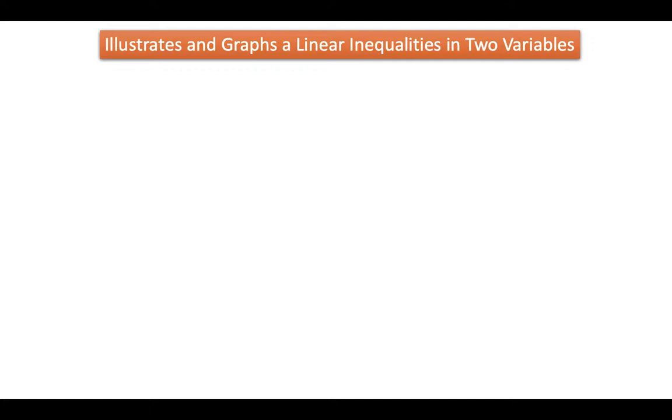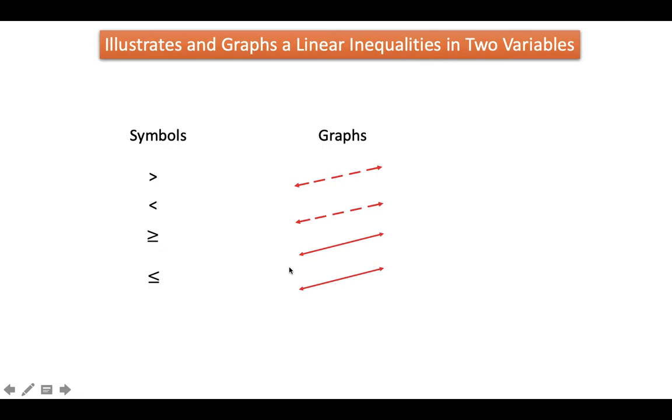Illustrates and graphs linear inequalities in two variables. So let us identify first the symbols and its graphs. If the given is more than or less than, we will use a broken line. If it is more than or equal or less than or equal, we will use a solid line.